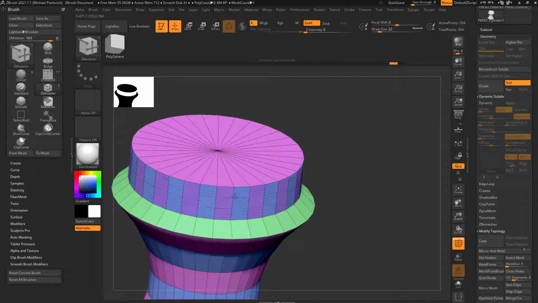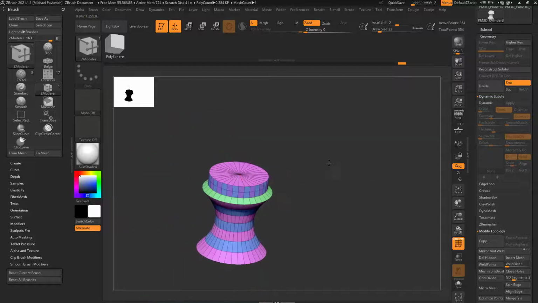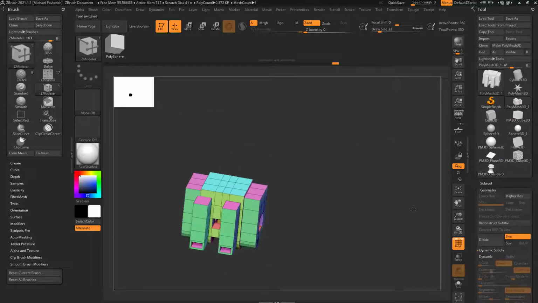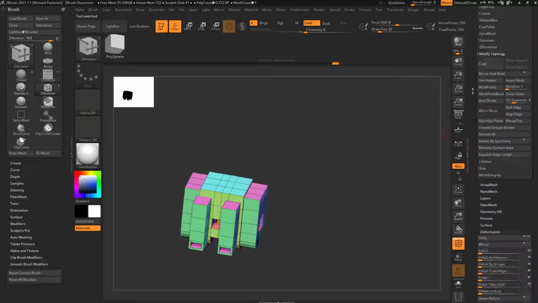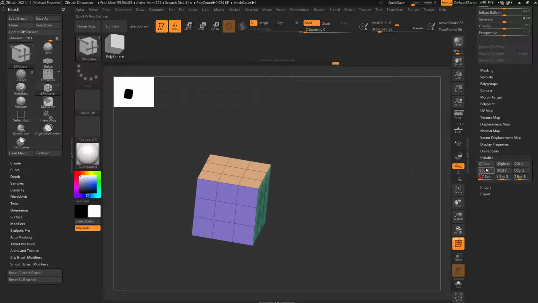And in fact, I have interactive resolution set. So you can see interactive resolution is turned on. So that's why I'm able to do that. So that'll be a little bit quicker. Speaking of optimal curvature, let's go back to our previous object. Or if you didn't have one, we can just choose any polygroup object, go down here to initialize and say Q cube. And you know what, we'll set this back to the default of 2.